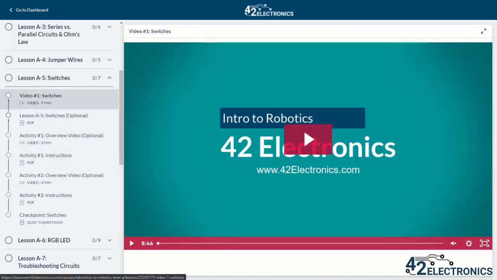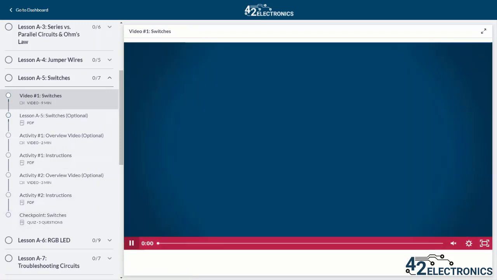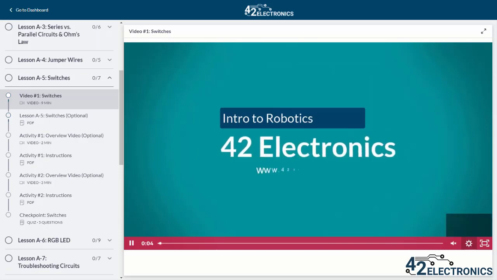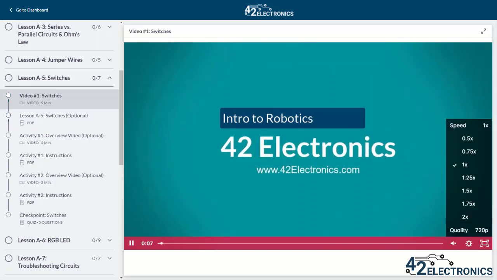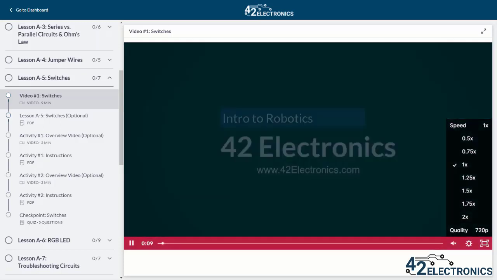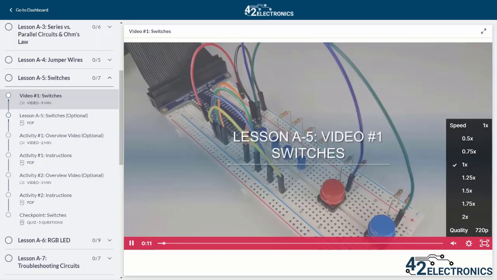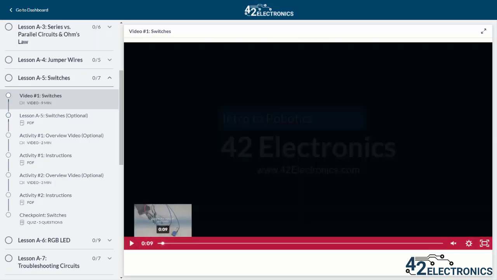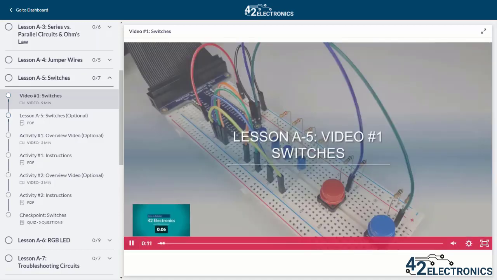Now, when watching the videos, I have two quick tips for you. The first is that you can adjust the speed of the video right over here. If you want to hear me talk faster or slower, you have this option. Now, secondly, when you're watching a video, remember you can always pause the video, you can back up the video and watch some part again. You can even watch these videos as many times as you would like. Everyone learns at a different speed, and I encourage you to take your time working through these concepts.